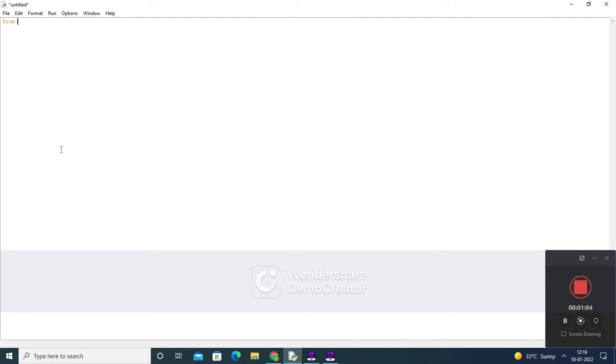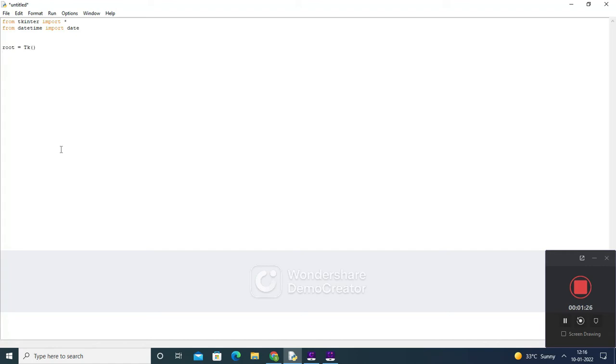First of all, I'm going to start with from tkinter import star, and from datetime import date. Now the next thing I'm going to create is a screen. Let's create root is equals to Tk().